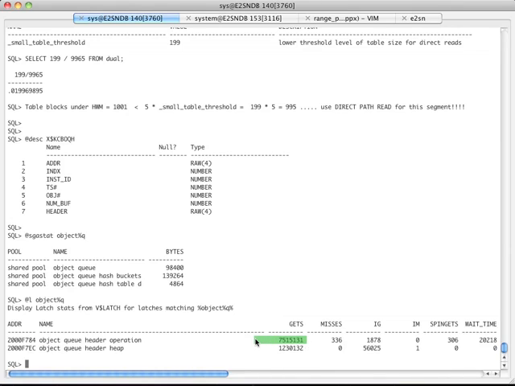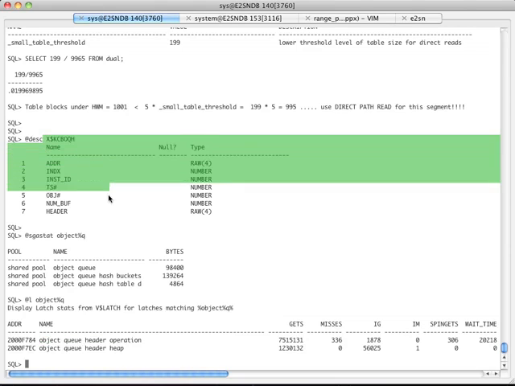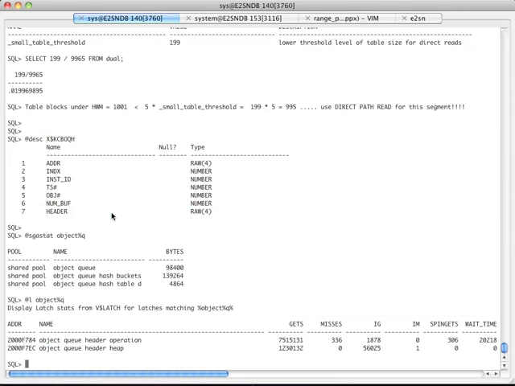If you do a lot of buffered physical reads, you may end up with this latch contention. If you have over 100 CPUs and all of them are doing lots of buffered full table scans, because they maintain and protect this information here.